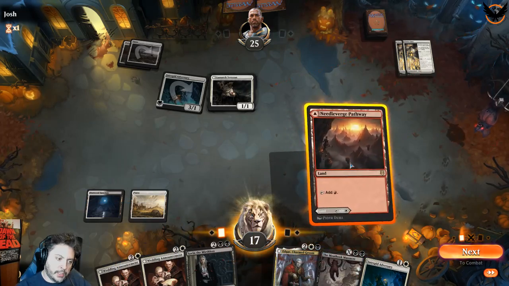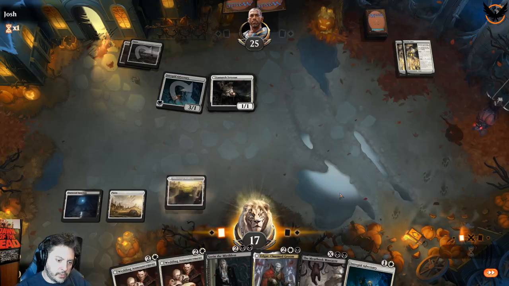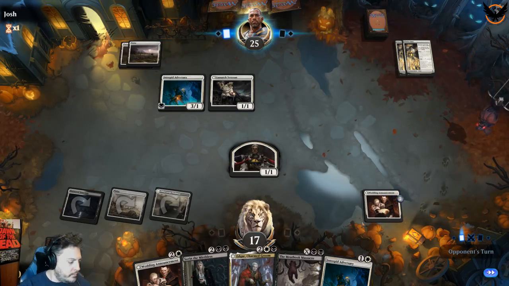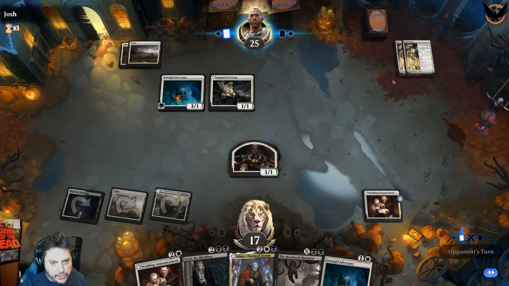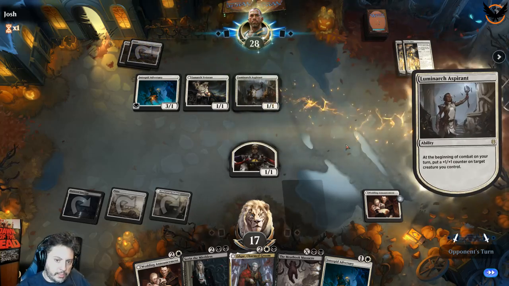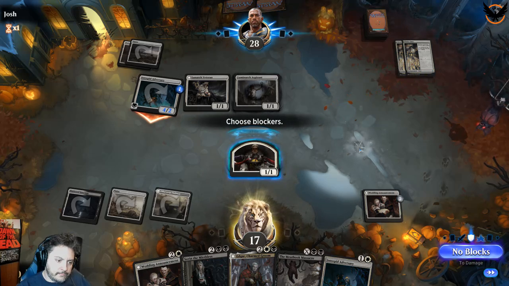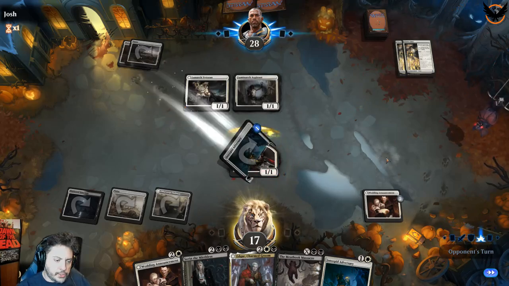I guess I do have a triple white spell, so we will play this down. This will give me a blocker as well to block the adversary. Now, once these creatures start getting out of hand with this combination, like the Voice of the Blessed and stuff like that, I think I have to block here still. I think I should.